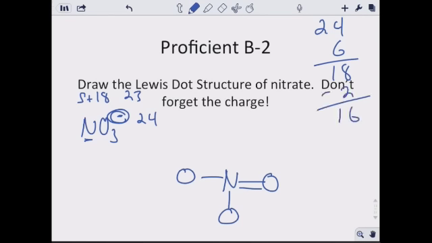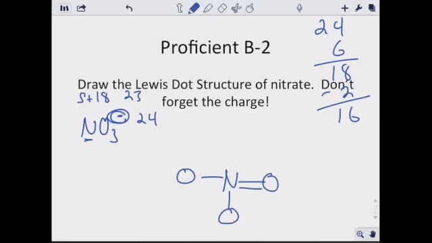So when we're looking at this, nitrogen needs how many? Well, 0. It has 8. If you look at it, it has 1, 2, 3, 4, 5, 6, 7, 8 with all its bonds. So nitrogen needs 0. This oxygen only needs 4. These other 2 oxygens need 6, which is a total of 12 plus 4 is 16. Hey, that's exactly how much we have left, so let's go ahead and distribute those.